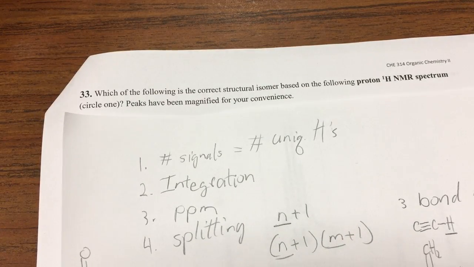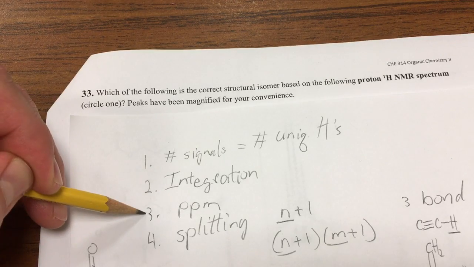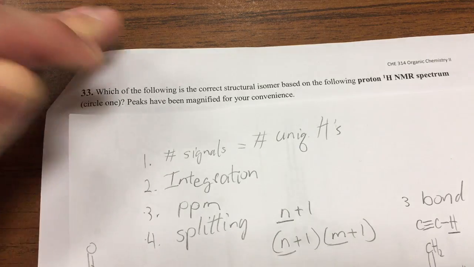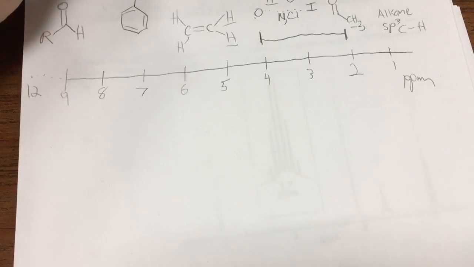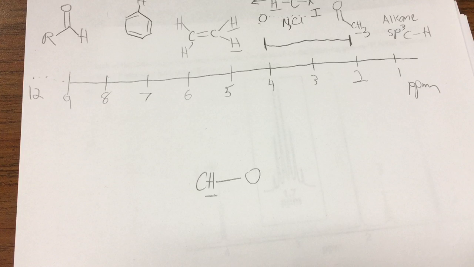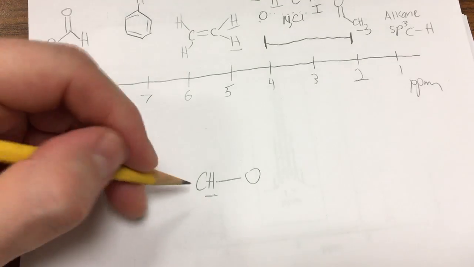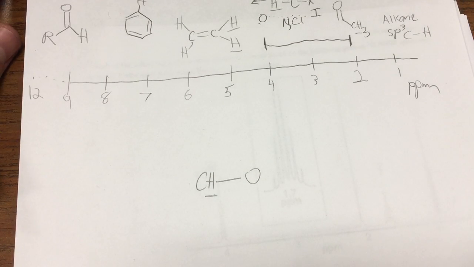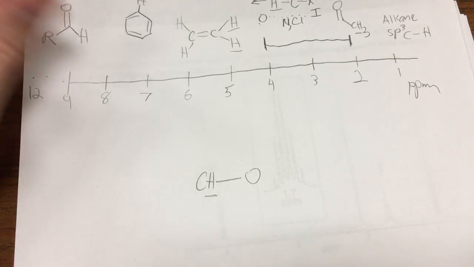So that is our chemical shift, and we have to simultaneously use splitting to do that. Okay, so here's our picture in our mind. Right now we have an oxygen attached to a carbon, and the hydrogens here are connected to something. We don't know how many hydrogens there actually are right here until we see what it's connected to and how it's connected to it. So let's look at this signal.